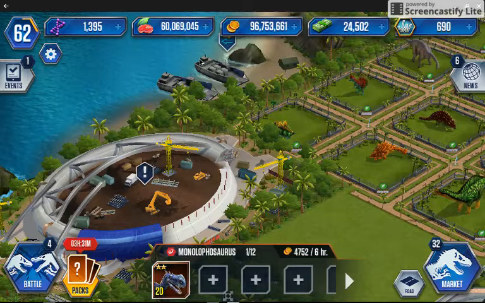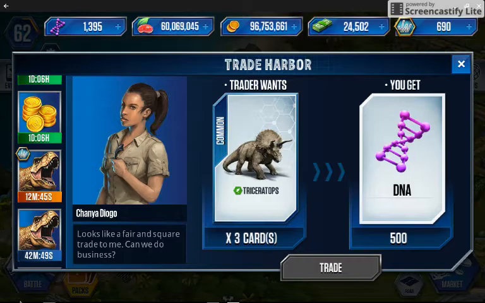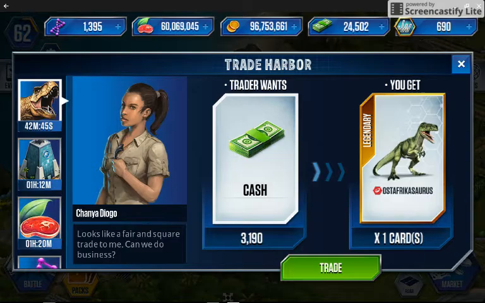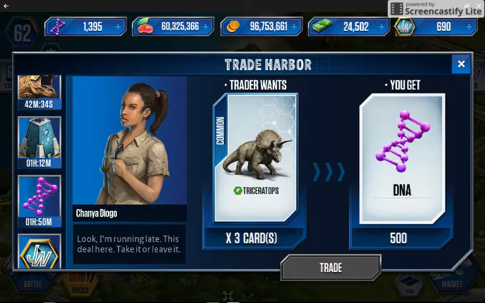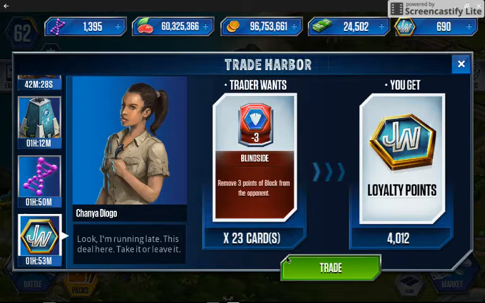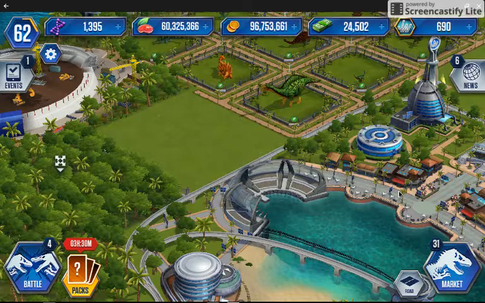So let's see if we have any good deals. Got this guy? Oh no. No, I need my DNA that I will trade. Alright, let's go back down. No. Oh my gosh, that's a good trade, but I need those. I can't do that, I'm so sorry. Well, that's pretty much all I want to show y'all.